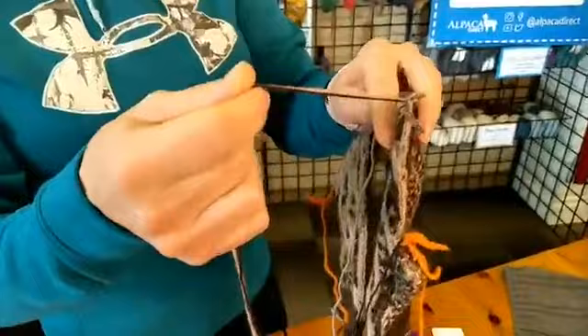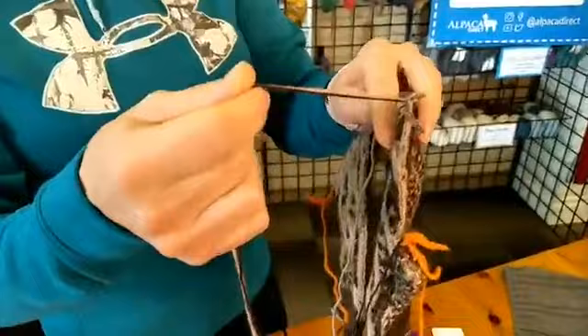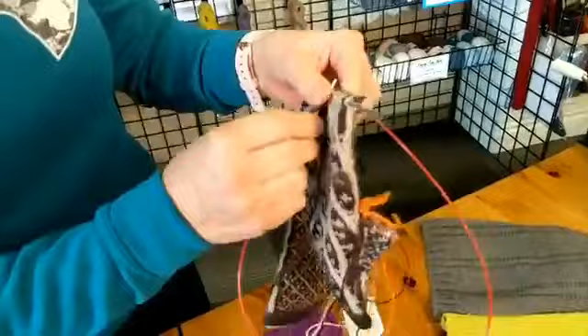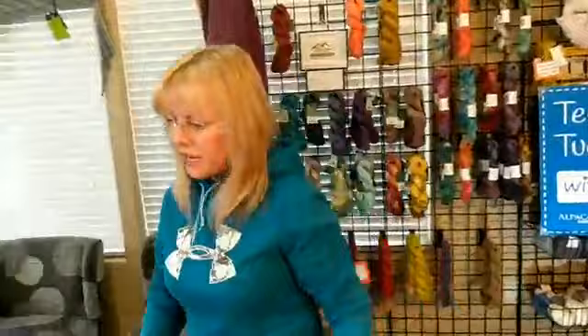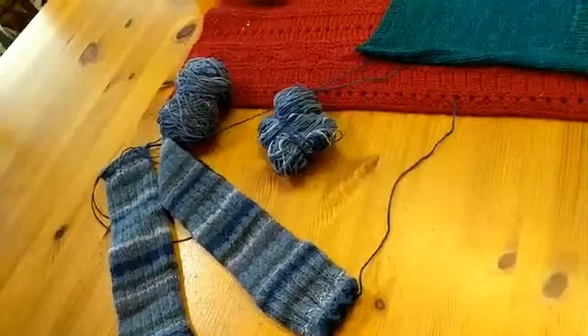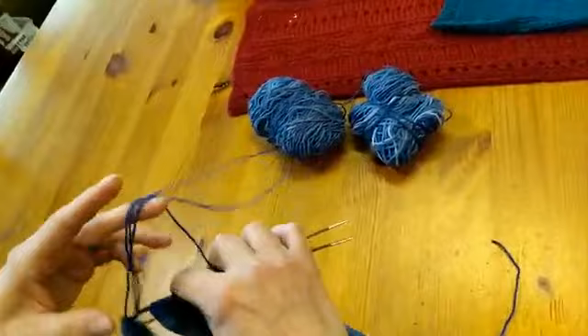Another trick for magic loop with a nice long cord: make sure it's a cord you can be friends with. If it's a cord that's wound around in a million places, you're going to continuously be fighting it. But if it's a nice straight long even cord like this Red Lace, you won't be fighting it. When I knit along here, I would look for my working yarn - that's how you identify where your last stitch was. I would take where that working yarn is, pull it out, come around, and you'll see two loops will be forming.